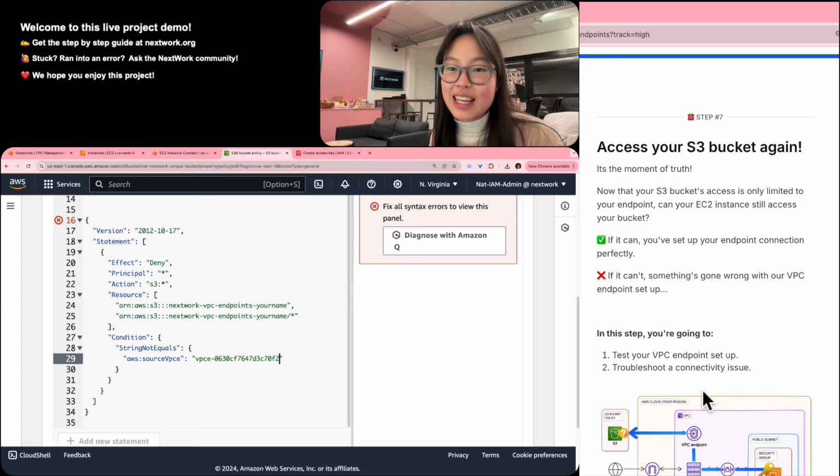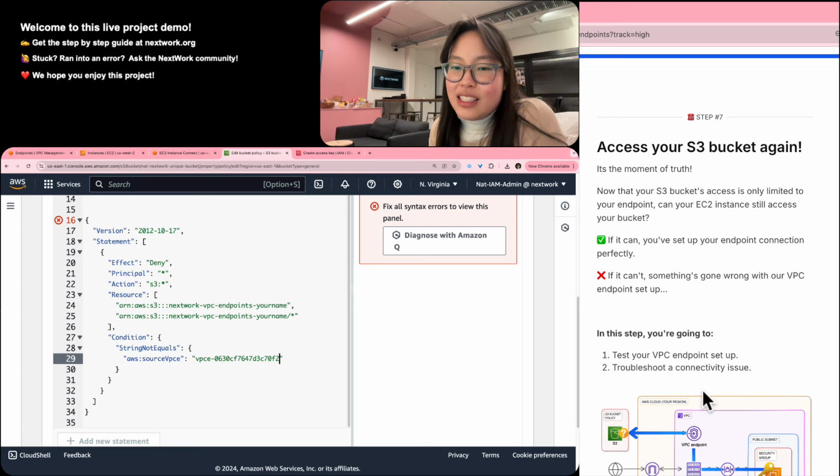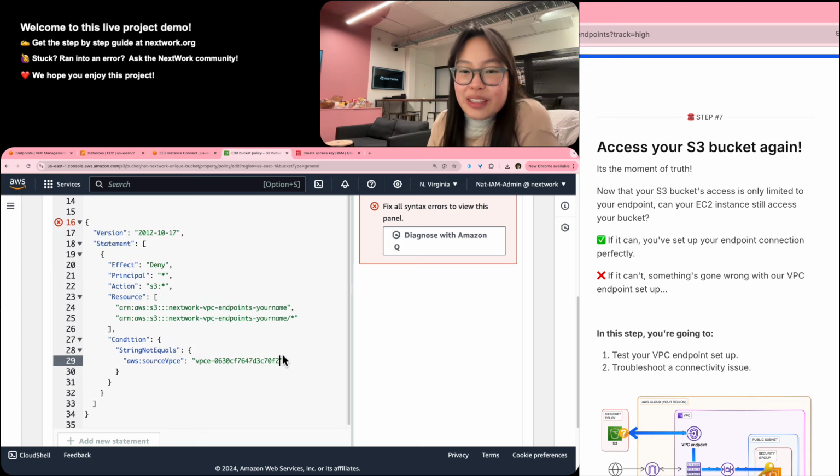Now that your S3 bucket's access is only limited to your endpoint, can your EC2 instance still access your S3 bucket? If it can, it means you set up your endpoint connection perfectly. If it can't, there's got to be something wrong with the VPC endpoint setup, because the bucket policy clearly states that anything with the source of the VPC ID should be let through.